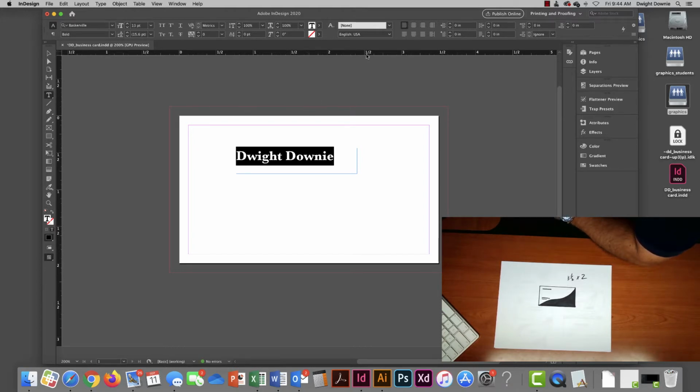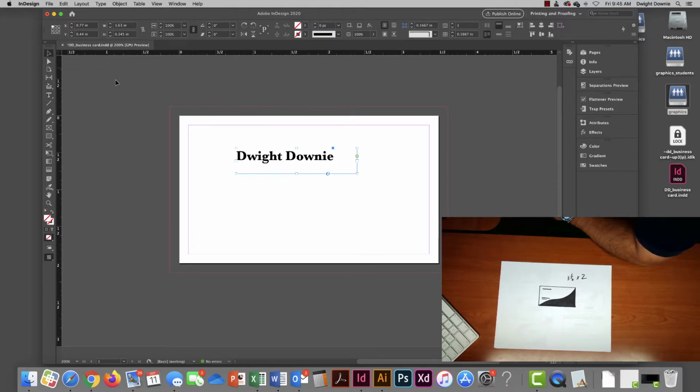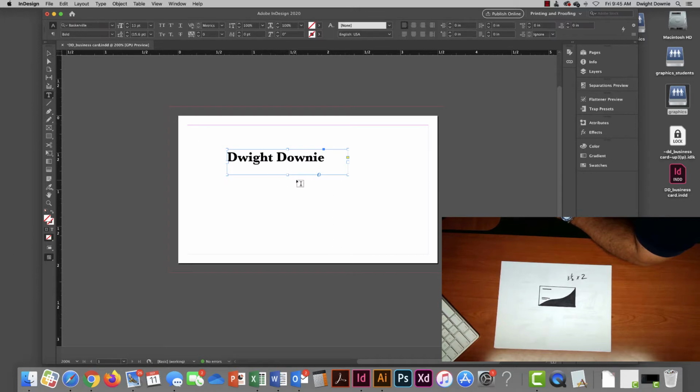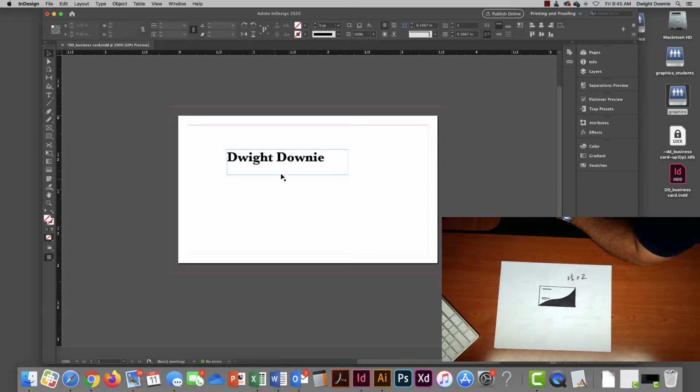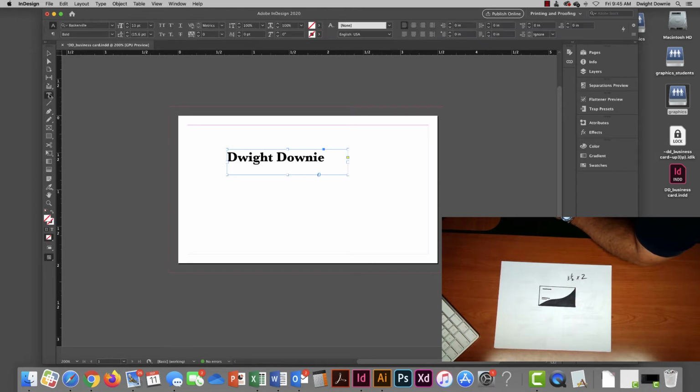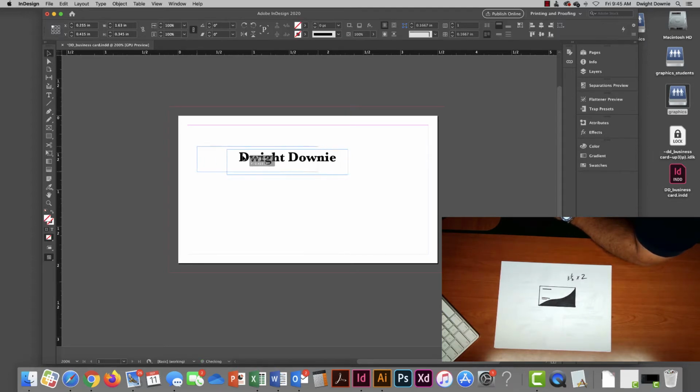With paragraph formatting, what we're talking about there is, do we want it to be aligned to the left, or the middle, or to the right, what we call flush right or flush left. So if I select that, you really don't even have to select it. If I get my type tool and I select in here, I can go over here and put it in the center of the type box. If you notice, it didn't center on the document, it's centering within the type box. So, again, it doesn't know what you're trying to create.